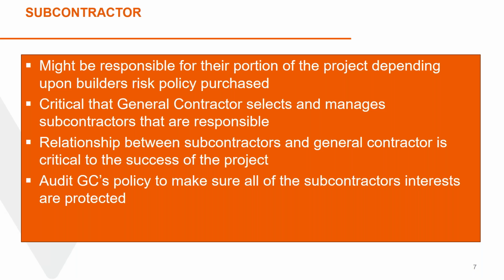So now we've got $100,000 worth of windows that have been stolen, and the sub goes to the GC, where's my coverage? The GC goes, I'm sorry, you don't have any coverage. And then the owner says, well, what do you mean? Where are the windows? So the sub's out 100 grand. It's a lot of money to a subcontractor. And now what else happens to that project? Now you've got a delay in the project because they have to order new windows. You get the idea. Don't assume they're automatically covered. The relationship between the general contractor and the subcontractor is the most critical thing on a job site. So what I'm saying once again is make sure those subs' interest is covered, because ultimately, even if you're insuring the GC, you need to make sure the subs are covered.